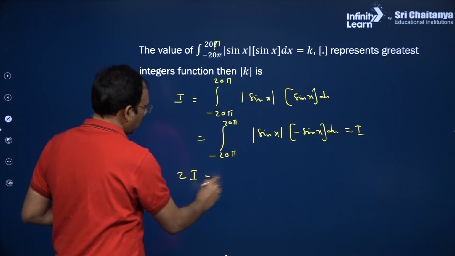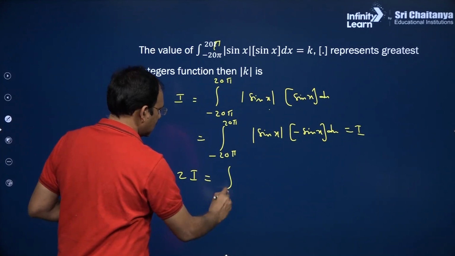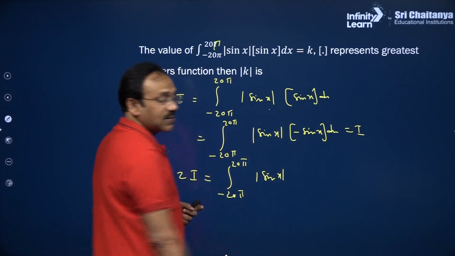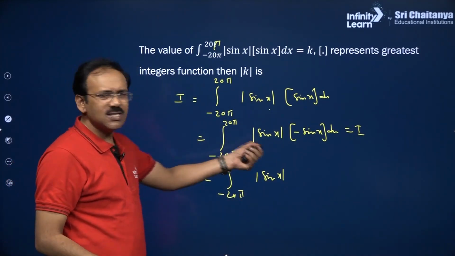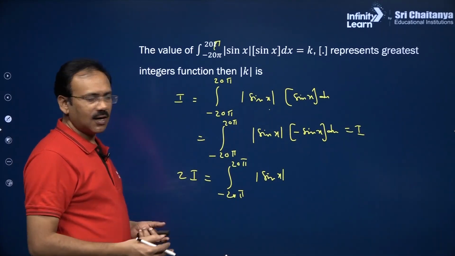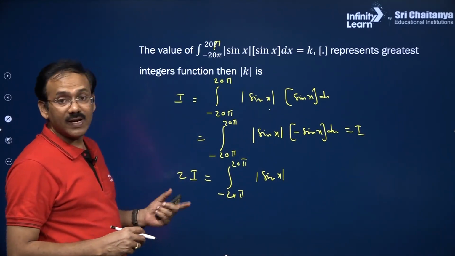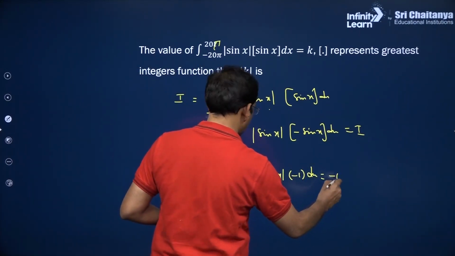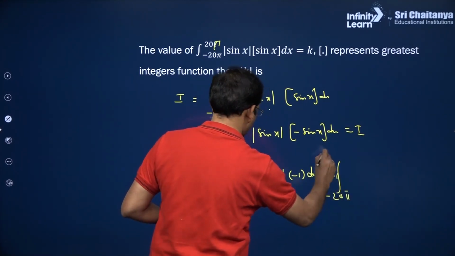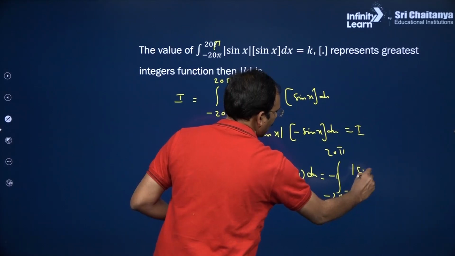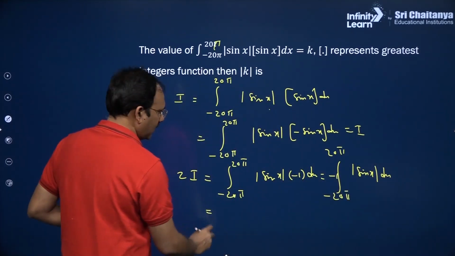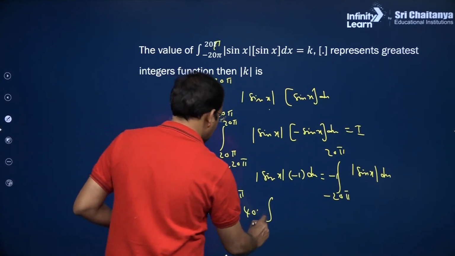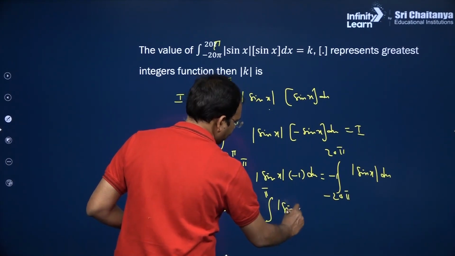So, you just consider 2I, one I is this, second I is this. This will be integral minus 20 pi to 20 pi mod sin x, you can take common, step of sin x plus step of minus sin x. This becomes an integer here and there. Throughout the journey it is almost an integer here and there. When it is non-integer it is minus 1, my dear friends. So, this is minus 1 into integral minus 20 pi to 20 pi mod sin x. Mod sin x is a periodic function with period pi. So, minus 1, there are 40 such, so 40 into integral 0 to pi mod sin x.